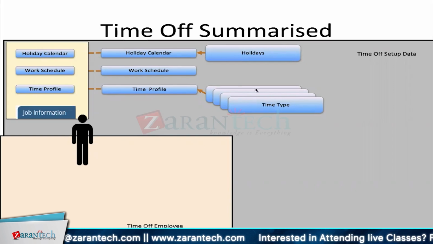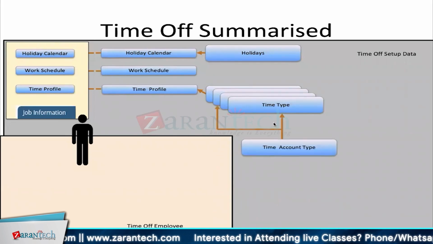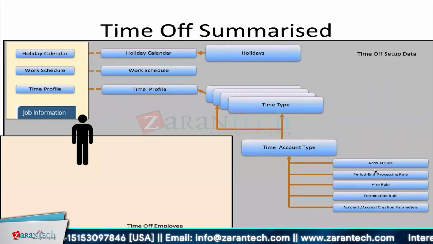Each and every time type, which is nothing but a leave type I told you, is connected internally with something called time accounts. These time accounts are the same as our bank accounts, guys. The way credits and debits happen in bank accounts, here in the time accounts, we will have the leave balance credits and debits happening, where these time accounts will be connected with different rules internally.